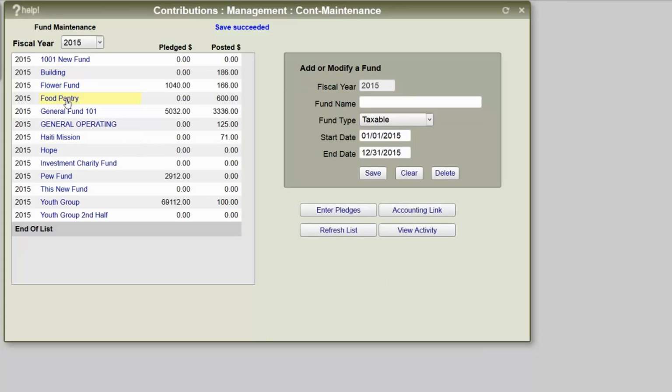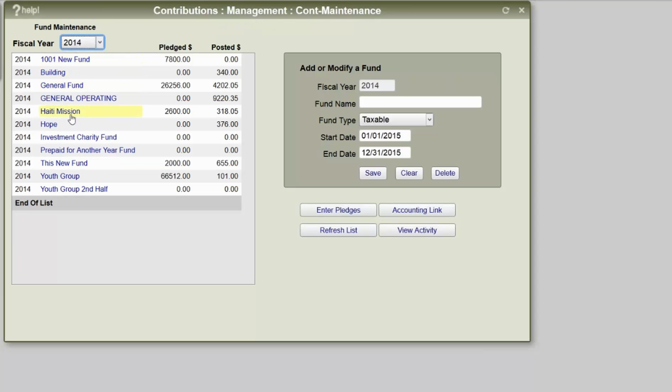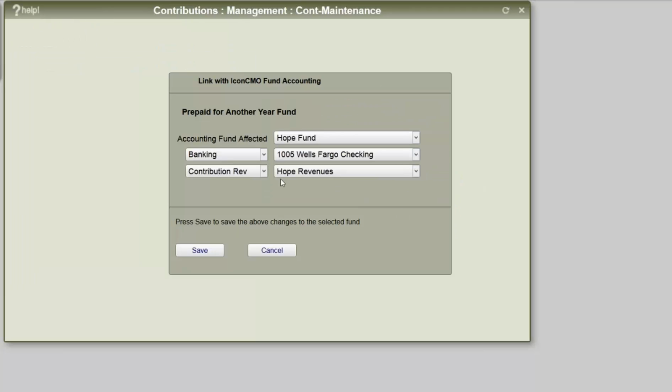There's a couple other things. For example, say you are doing a prepay. Say you were doing a prepay in 2014. Right here, I have a prepay for another year fund. I can actually make that go to a liability account called contribution liability. And those monies would actually go into a liabilities account over on the accounting side.